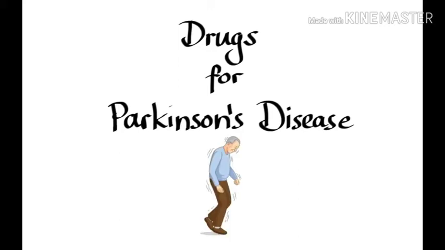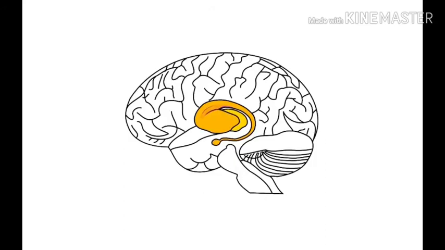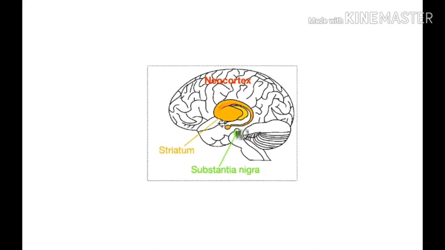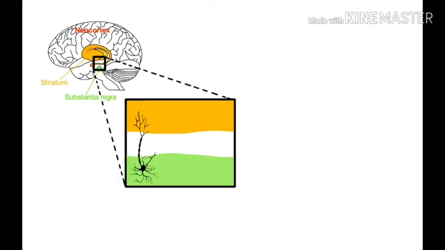Now, the neurons responsible for coordinating movement are located in a part of the brain called striatum, which receives information from two major sources, the neocortex and a region known as the substantia nigra. The cortex relays sensory information as well as plans for future action, while the substantia nigra sends dopamine that helps to coordinate all of the inputs. Now, Parkinson's disease develops when the neurons connecting the substantia nigra to the striatum progressively degenerate.